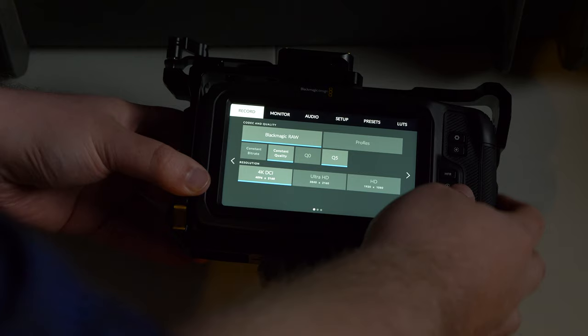I just put it on Q5 under constant quality, and my results were really good. So if you want to still have small file sizes but have your quality still be up, that worked for me pretty well. I know on the Ursa 4.6 Mini Pro that people were saying that even the 8:1 and 12:1 compression was doing pretty well, so that might be the same case on the Pocket 4K. We're going to try them all out here, but the one that I shot with was just the Q5 constant quality compression.